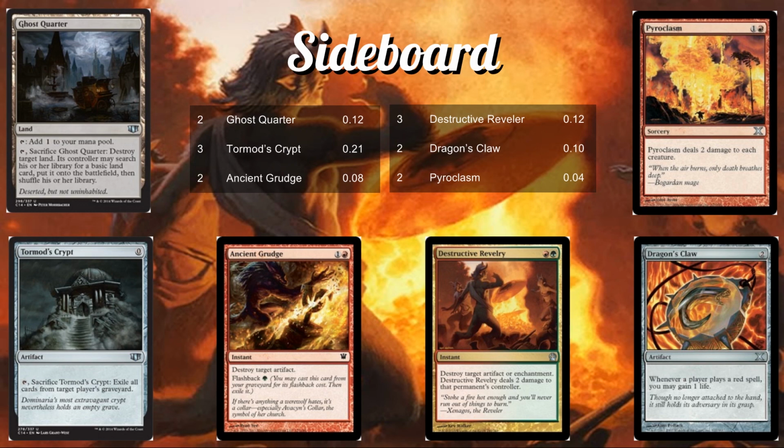This is in just because we can hit red-green pretty easily, and it's nice, flexible, instant speed, does a little bit of extra damage. The extra damage isn't super important to us, but 2 mana destroy target artifact or enchantment is a fine rate. So it puts us in pretty good position.